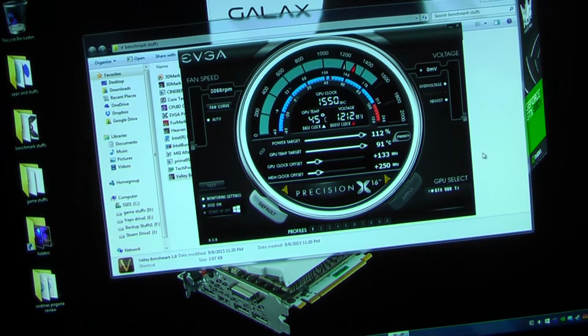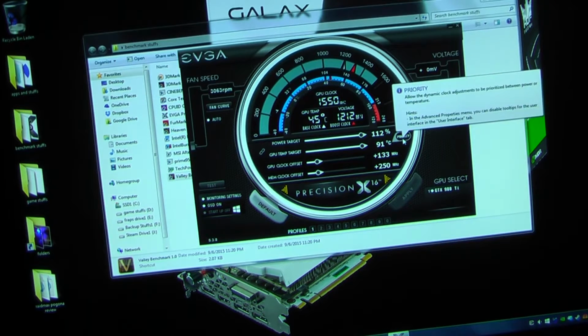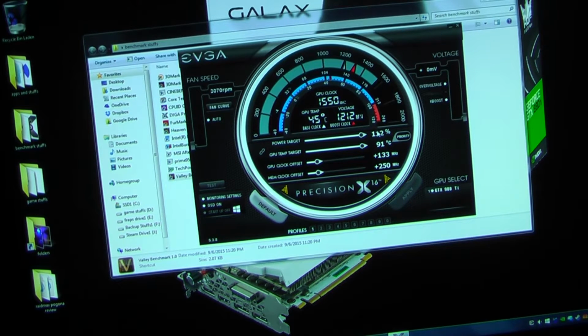I wonder if it's because I set the priority to temperature instead of the power target. Because with the button pushed in, it actually goes like 120 or even over that, but it doesn't show on the screen. The power target, however, is monitored by everything else, and it can go up to that temperature now instead of 83. And we actually got back down to 43 degrees relatively quickly.